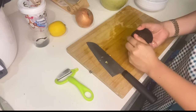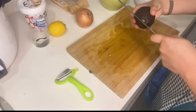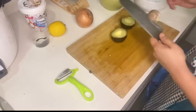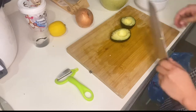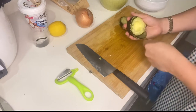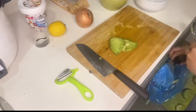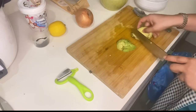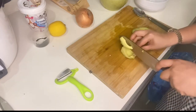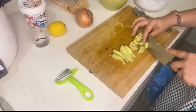Tingnan natin tong, try natin tong avocado, if it's ripe. Soft na siya eh. Let's see. Tinin! Asian avocado. As much as possible, dapat yung avocado nyo, ripe na and hindi hairy. This one kasi, it's not really the best avocado. Sayang naman, tatapon. Don't waste it. Cubes din, cut in cubes.